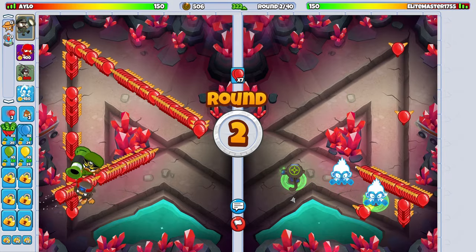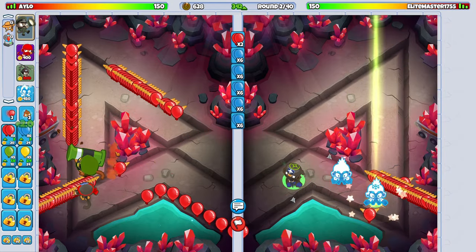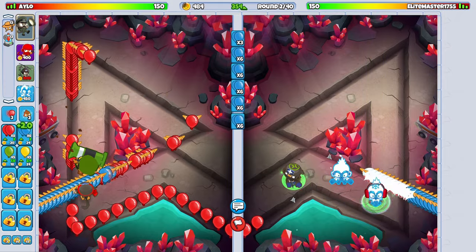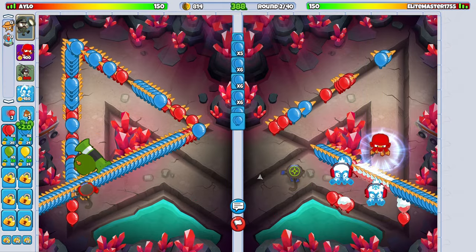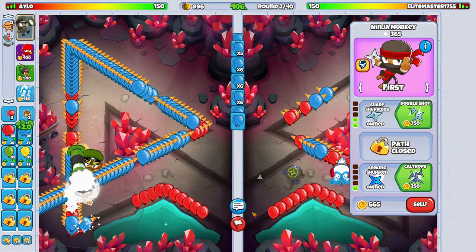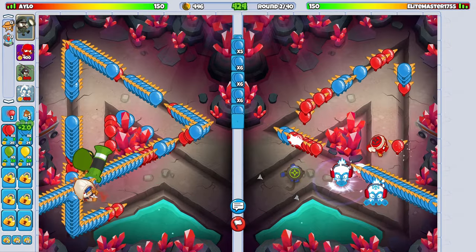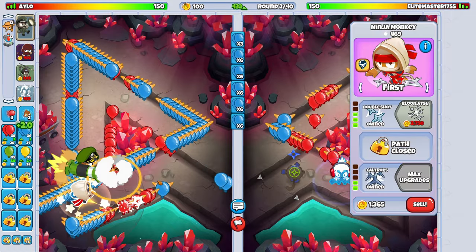We are gonna put down Striker Jones right over here. And we're gonna switch now to the blue eco. Getting that really early boost is very good for us. But right now we have a pretty good defense going. I think this is solid, guys. 2-0-1 ninja is pretty good. We are gonna go for a double shot here just to avoid any potential leaks. Even though I think we might be getting our first one here.